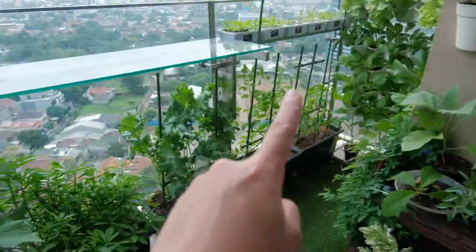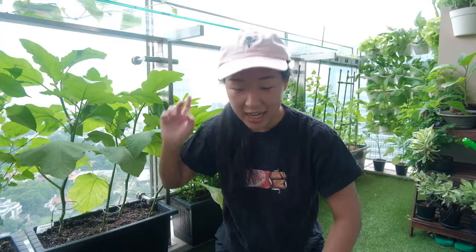At first I thought it would be really cool to grow tomatoes all around this whole area, just bind them back and forth. But clearly that plan did not work out, and I ventured out to other vegetables to grow in each pot. Right now what you see here are plants that have been growing in this pot for about two months, so they are quite bushy and some are actually ready to harvest. Come, let's go on the tour.